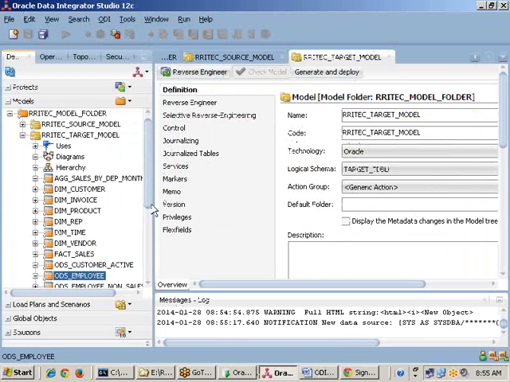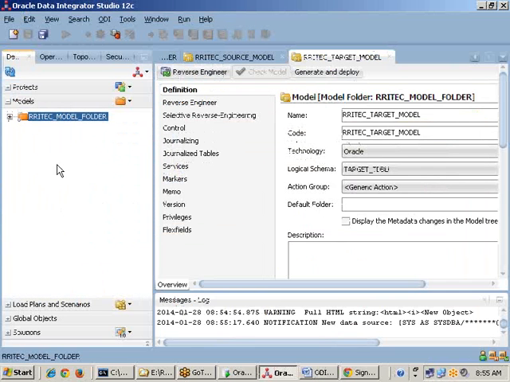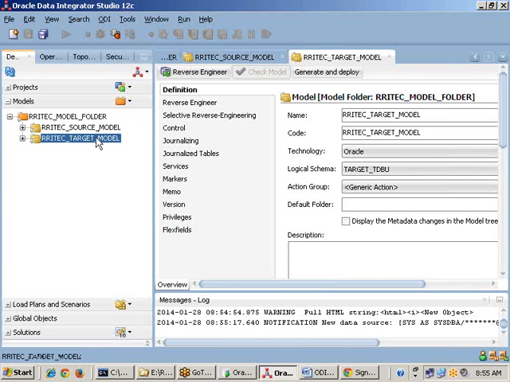This is completed and we created two things. One is called the source model. The second is the target model. From the source model to the target model, we are going to move the data. Down the line, the source is ready and the target is ready. How to move the data from source to target, that's what the transformations we need to create.